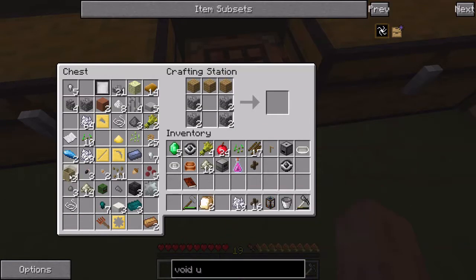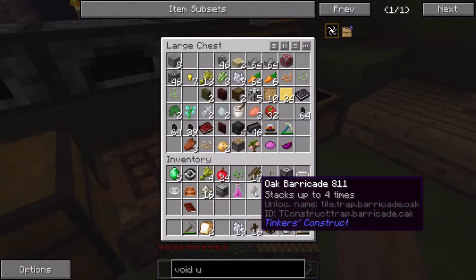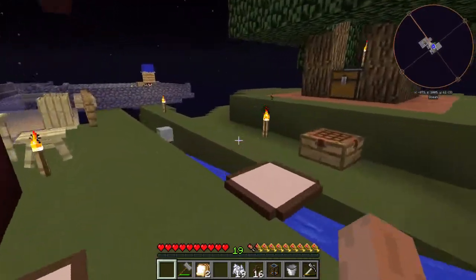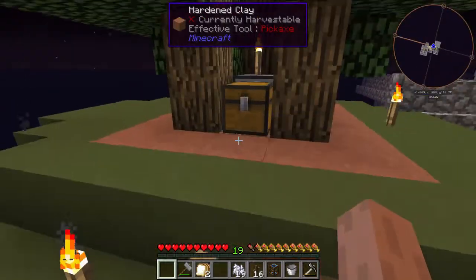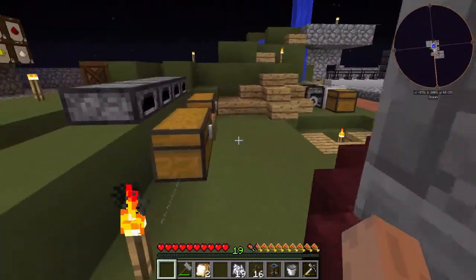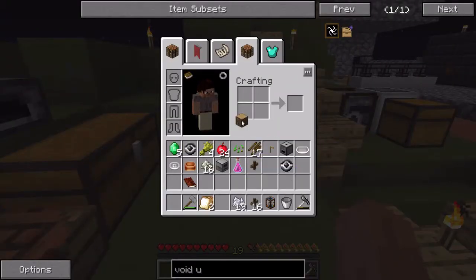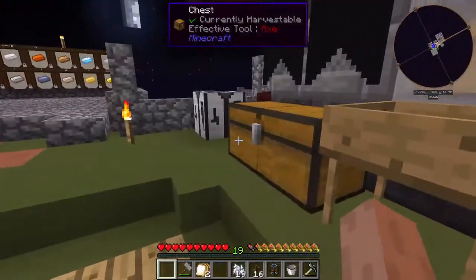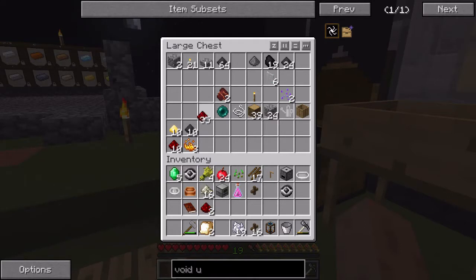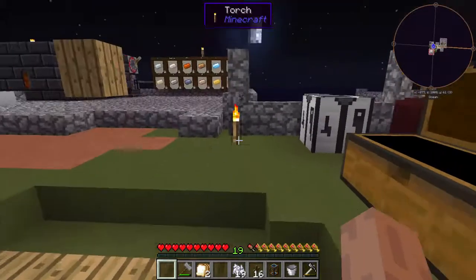I am out of wood. Oh, that's birch. That's not going to stack. And that's a barrel. Yeah, I don't care. You can lay there on the ground just decaying for all I care. 1, 2. Oh, I had some wooden cobblestone there too.